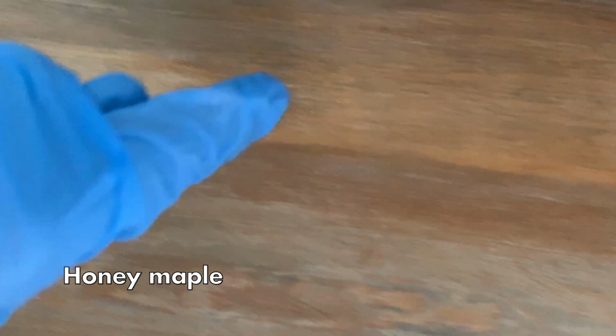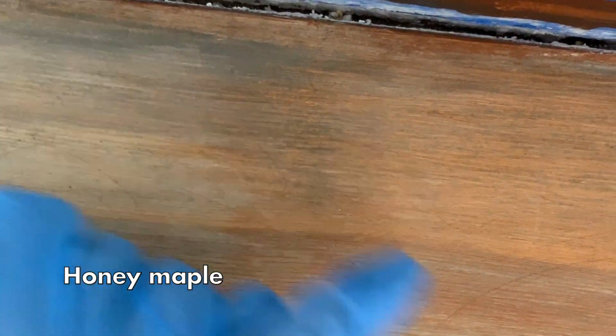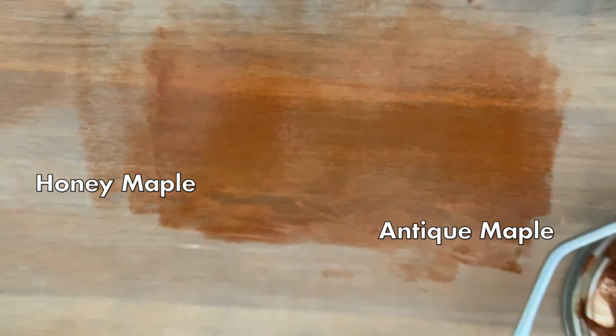So you guessed it. I had my husband strip the mantle once again. I told you I was never stripping that mantle again. After that, I decided to order a half pint of the honey maple gel stain. This was really yellow. I was super nervous that it was gonna look almost like one of those chintzy elementary school desks. When I went ahead and applied the honey maple gel stain, it did nothing. It really was just like a glossy finish on the wood. It did not change the color whatsoever.